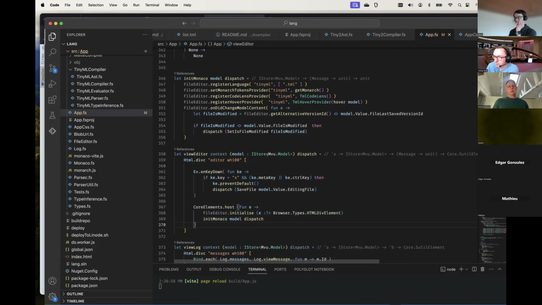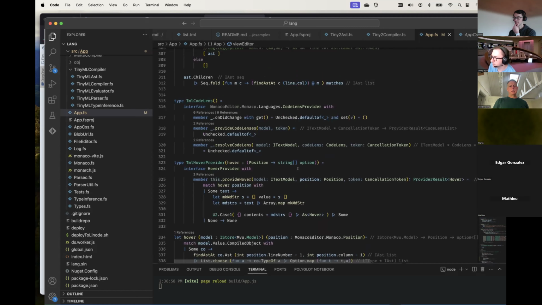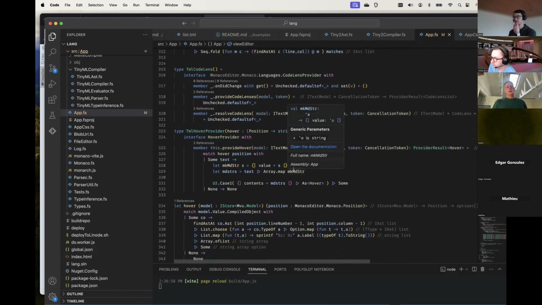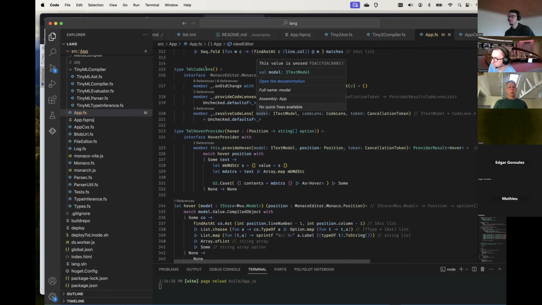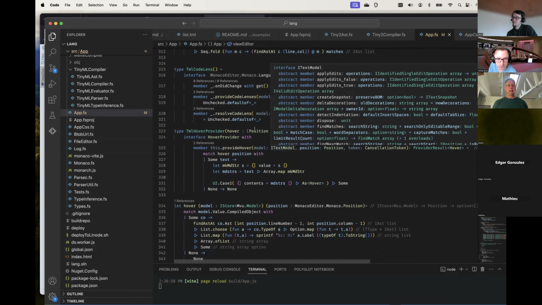There's more going on under the hood with that. Let's have a look here. So here's some of the code lens and the hover provider integrations with Monaco going on here. I haven't done much with the code lens, but that does work. So this is where if I've got a symbol and I want to show the type to the right-hand side of it, a bit like what's it called? Ionide does, then this will do it. I've tested this, it works, but it's a little bit irritating the way I did it.